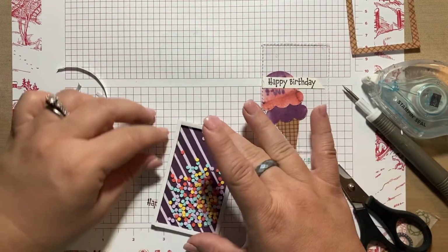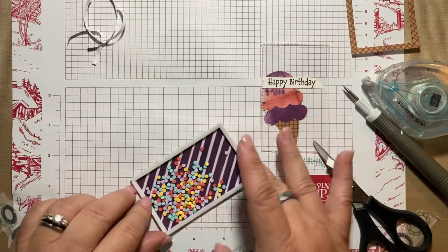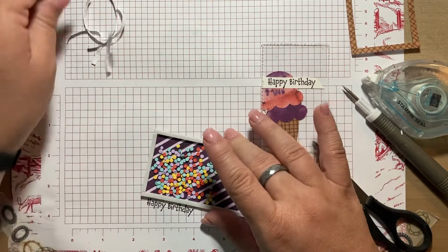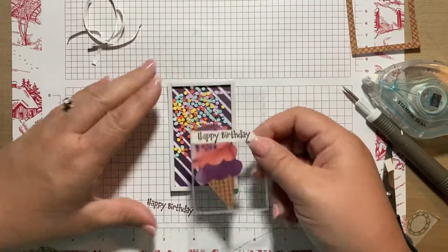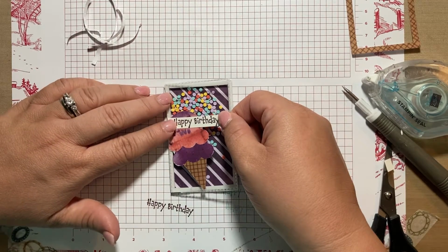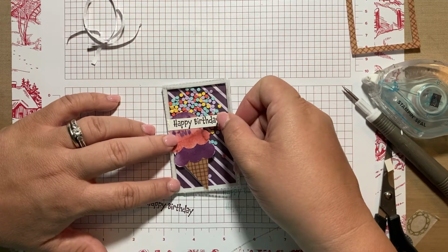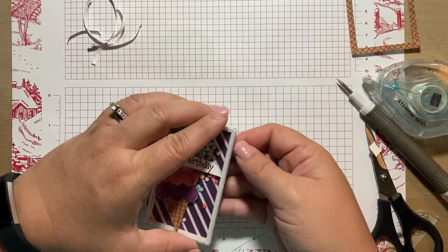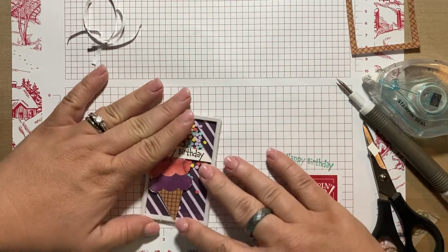And the thing that I find the hardest about this is lining the top up with this. You'll probably see what I'm talking about. Since I'm on video, I of course will probably not be able to do it. All right, so here's my piece. I'm going to just do my best to line it up, and don't push it down hard until you're pretty sure it's lined up, because you don't want to struggle to pull it off. And I think I need to pull it up a little bit on this side, maneuver a little bit, and I think that's pretty good.